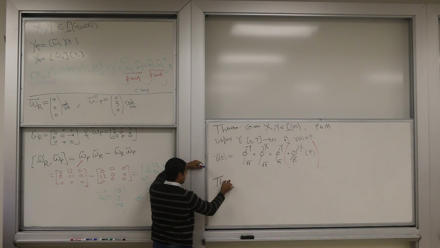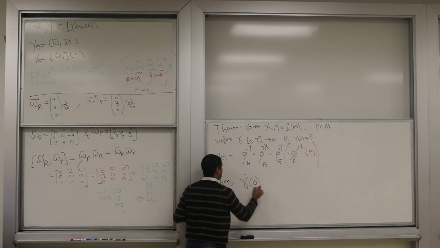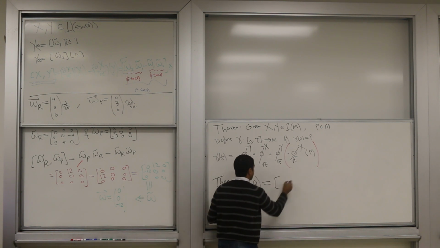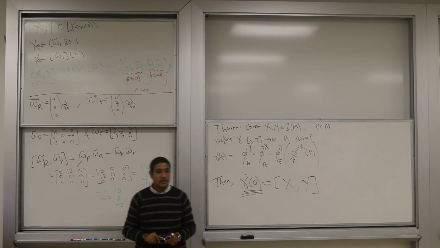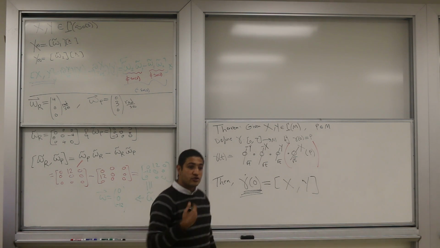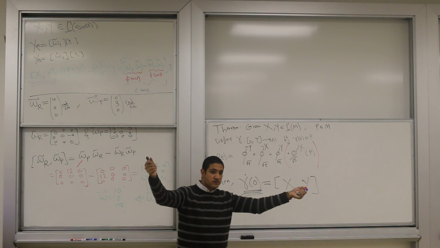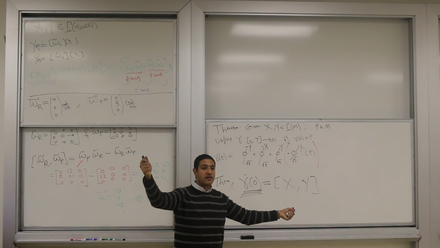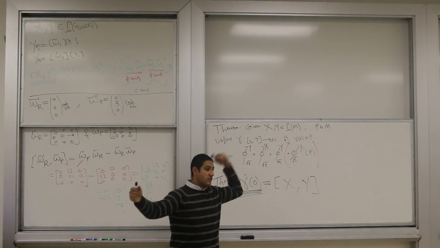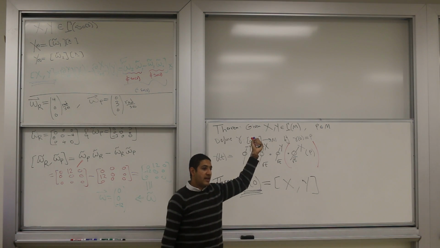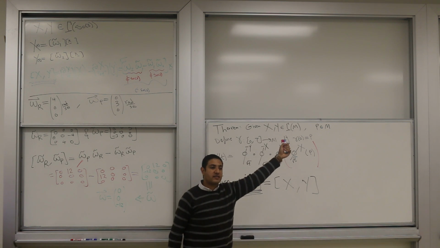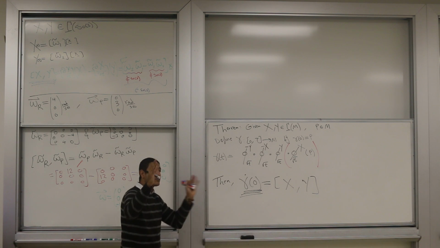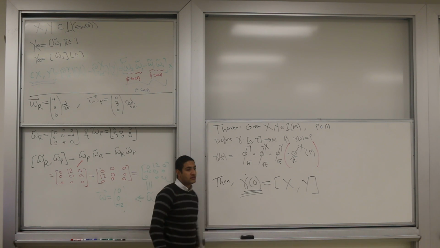The then statement is here. Then gamma dot 0, the obtained velocity vector at 0 if you do this flowing, is simply the Lie bracket between X and Y. Which means, practically, if you want to do a Lie bracket, you have two actuators, right? Turn on your actuator for some time and turn off the other. Then turn on this guy and turn off that guy. And then turn on this guy negative and turn off that guy. Turn on this guy negative and turn off that guy. The end result is a motion along the Lie bracket direction.